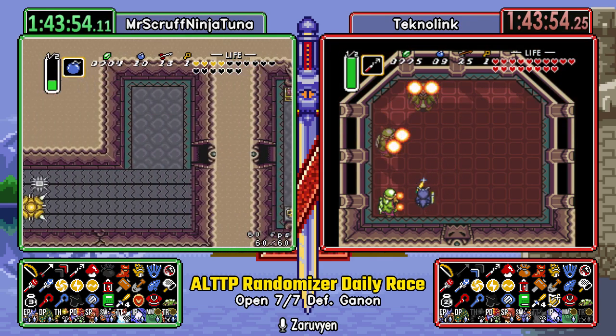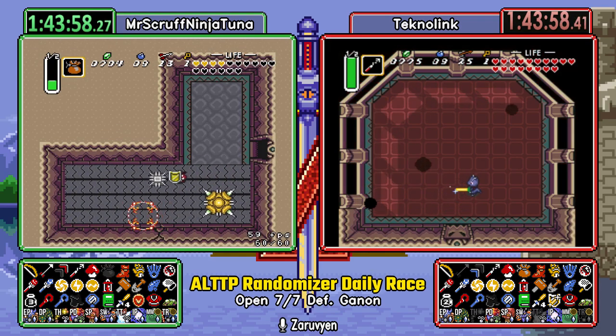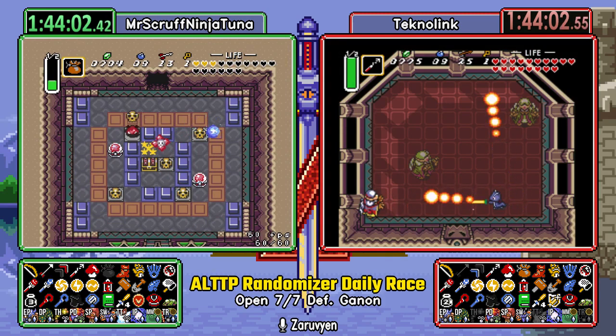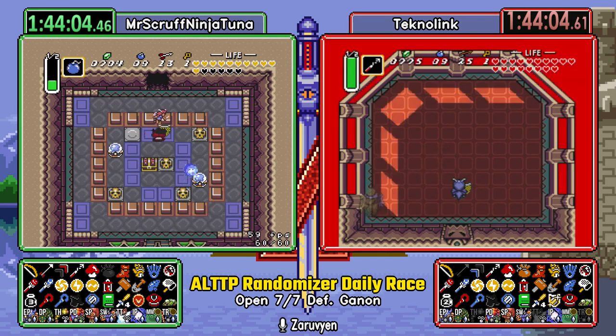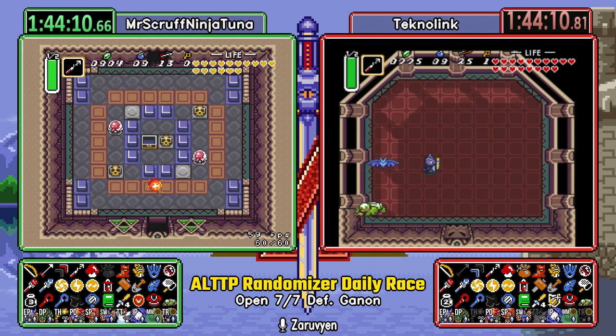Now, Scruff having everything he needs, he's not going to be bothering with any of these checks. He's just going straight on. And that is Aghanim 2 done and out of the way for Technolink. Brief cutscene here before he falls into the dance with the big pig.